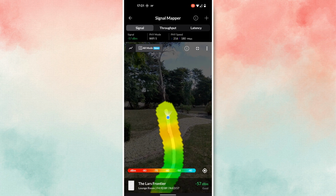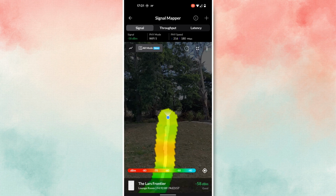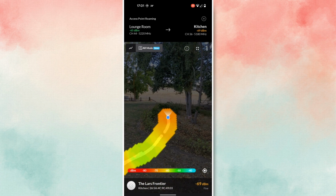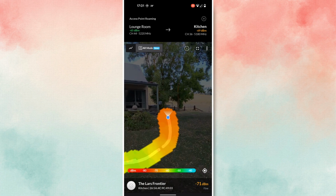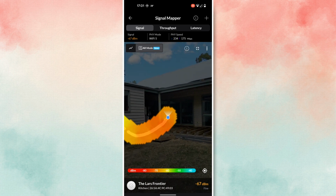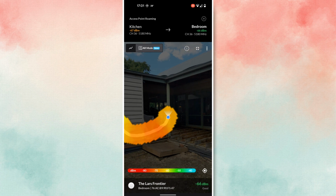So I'm just going to walk more over here. We'll see as I come around the house here, it changes again to the kitchen access point from the lounge room. And now the kitchen's just over here. And there's our broken deck. It's about to be fixed. You can see as I get closer to the kitchen access point, oh, there we go, it actually changed to the bedroom one, which is there.